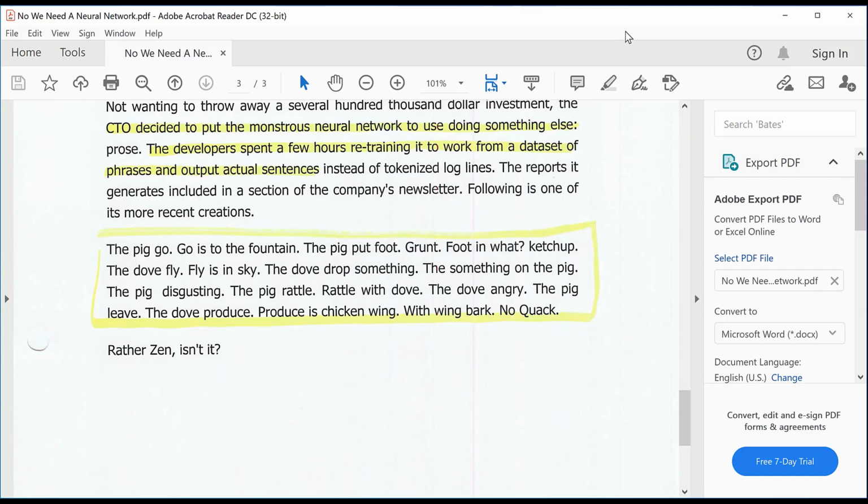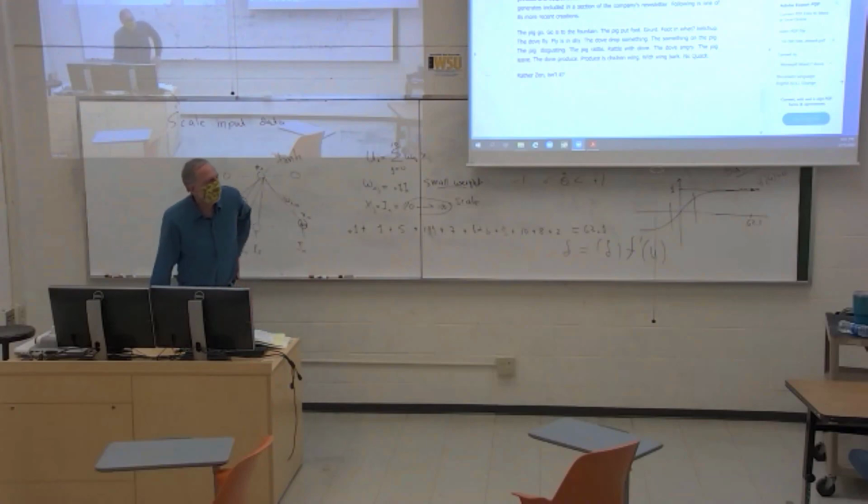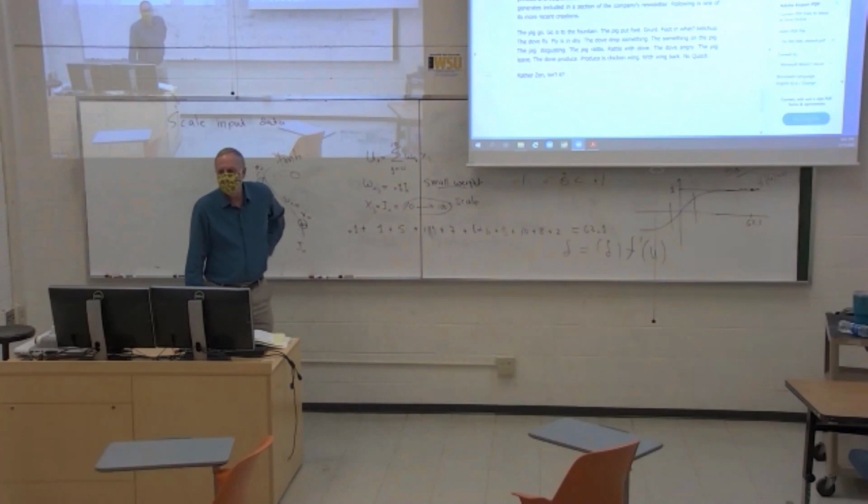So that's what they got out of this giant neural net that processed wastewater, changed to processing phrases and words. All right, so that's a fun but illustrative reminder that not everything that seems like it would be fun to do with a neural net is actually a good thing to do. So again, part of my job is to help you understand how to do neural nets. And then when you get out on the job, you know, well, hey, this looks like a good application for a neural net. Let's try it.